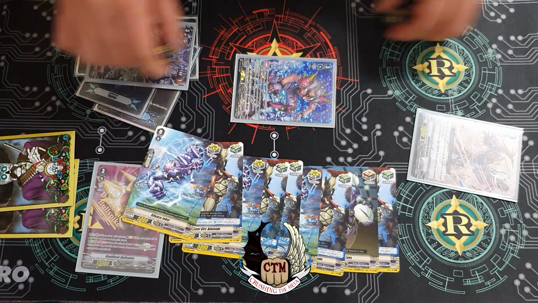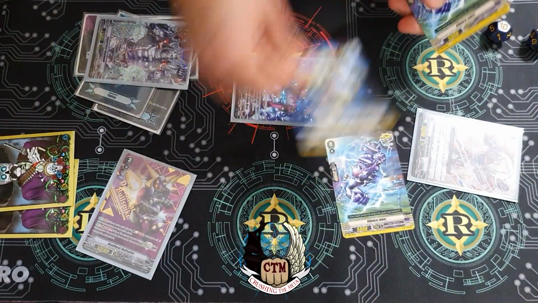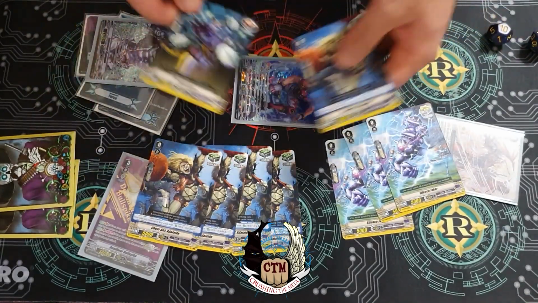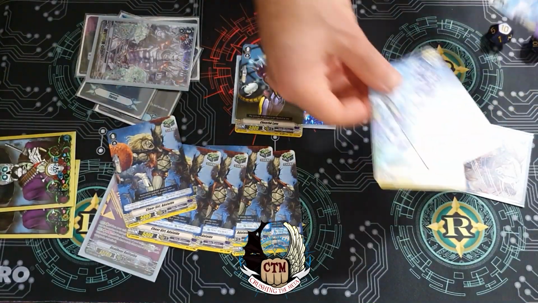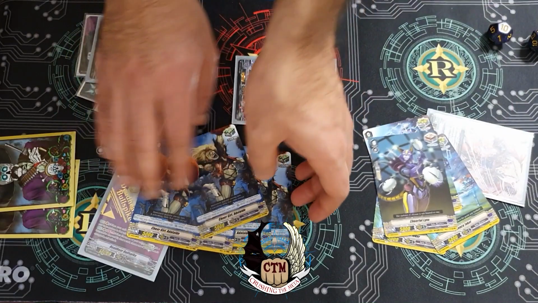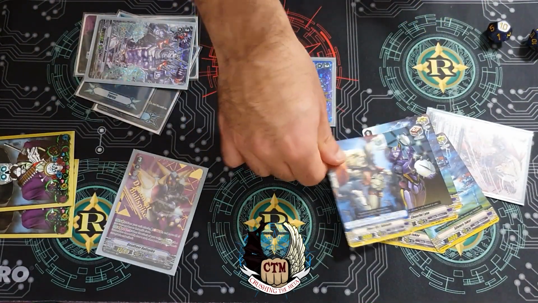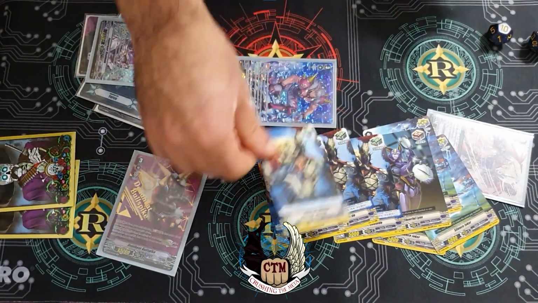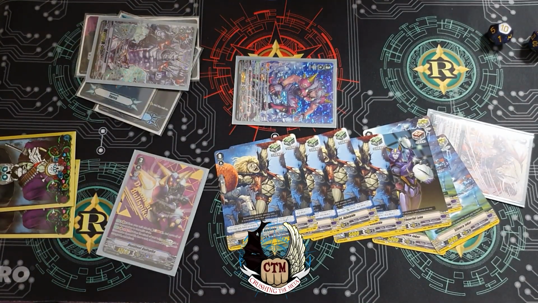So let's see how much shield we have right here. This is all the amount of shield that we have, which is insane. This is 30, this is 50, 60, 70, 90, 110, 130, 150. So we have 150.